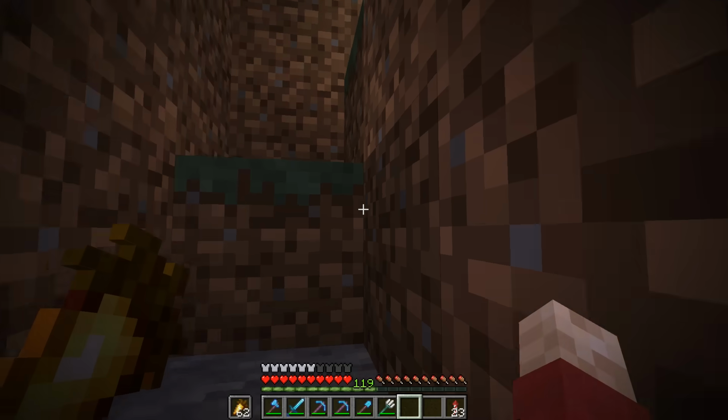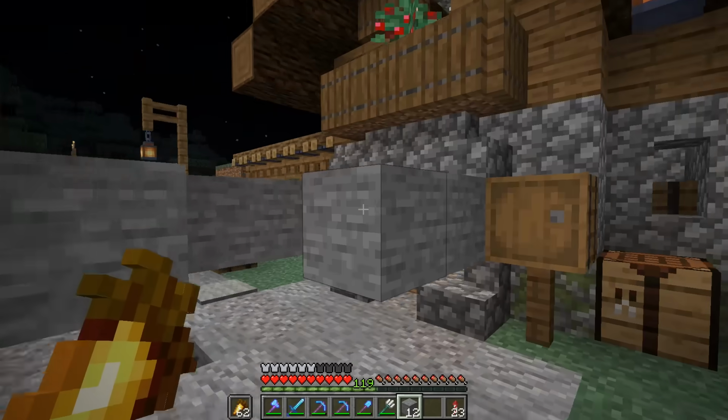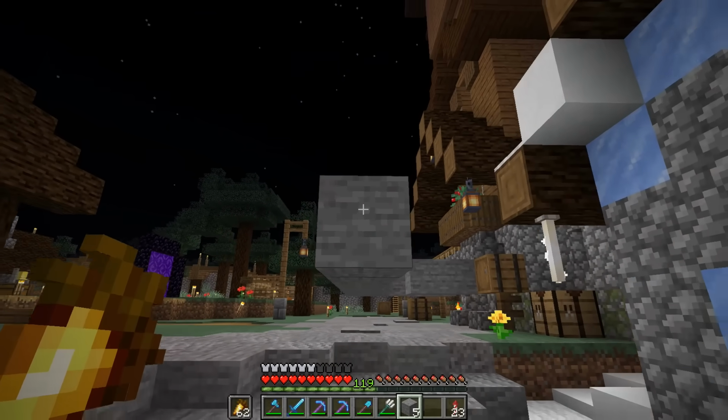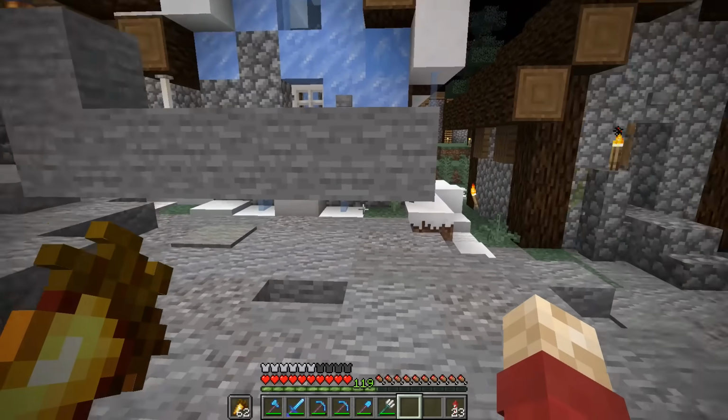Let's actually start with my villager. That's probably going to be the easiest one to do. I just got to create a little pathway for him to walk along, and hopefully it should be a simple case of just pushing him along.